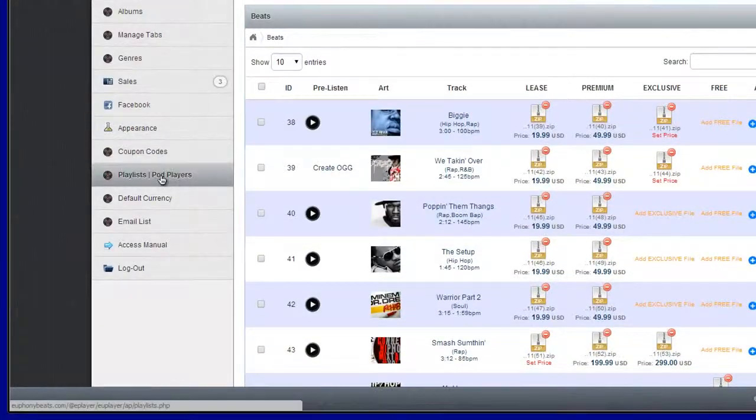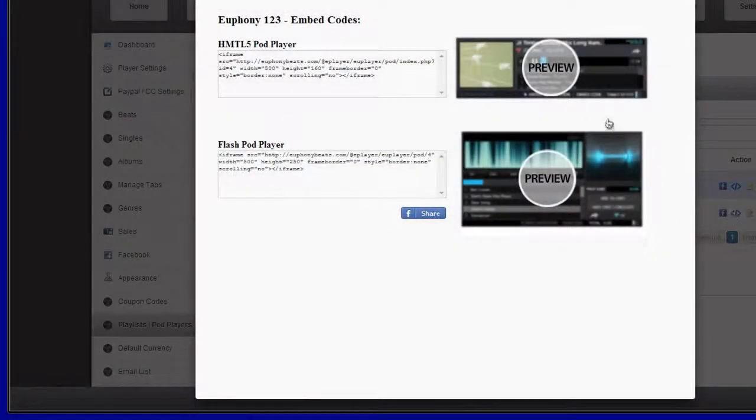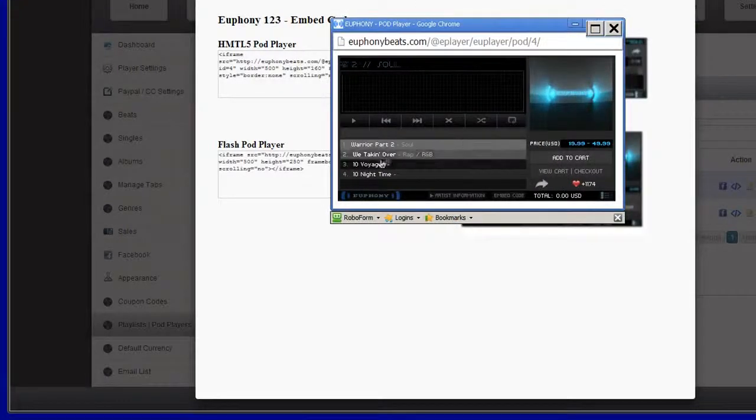So go back to your playlists and go ahead and click on the embed code and click on the Flash pod player again. And now you'll see the tracks that you added into the pod player. Alright, so the tracks are in there.